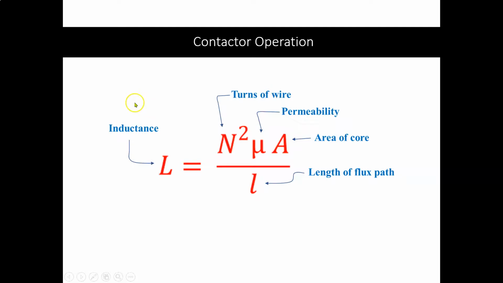All right, contactor operation. Okay, so you might recognize maybe this formula from theory this year if they've talked about it, but maybe from first year they might have talked about it a little bit. But we're talking about inductance, in henries. So inductance is, we have three things. We have induction, which is if I have a magnetic field and I bring a piece of wire through that magnetic field, I'm going to induce a voltage into that wire.